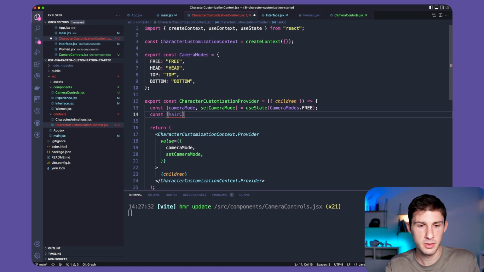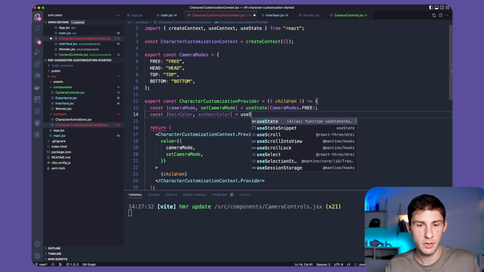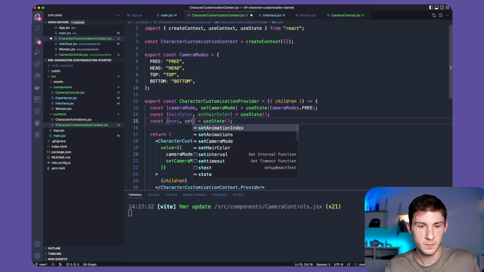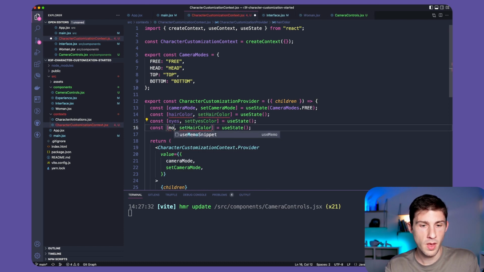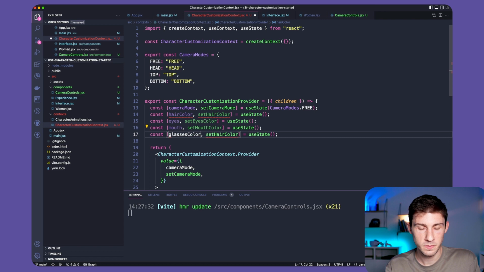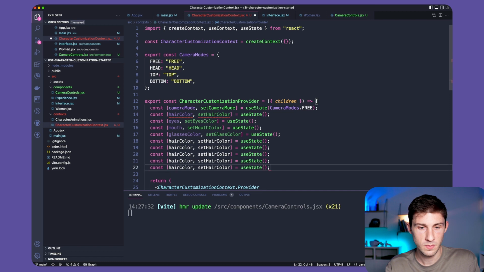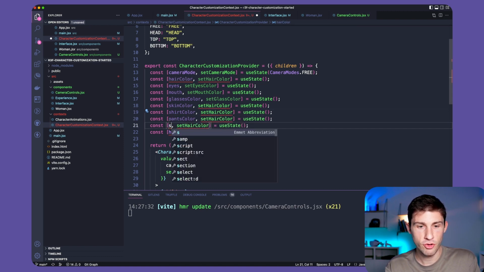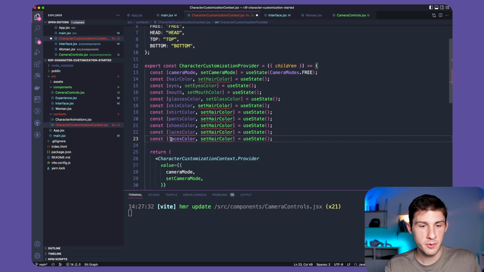So we have hair color equals useState. We also have the eyes, the mouth, glasses, the skin, the shirt, the pants, the shoes, laces, and the sole.